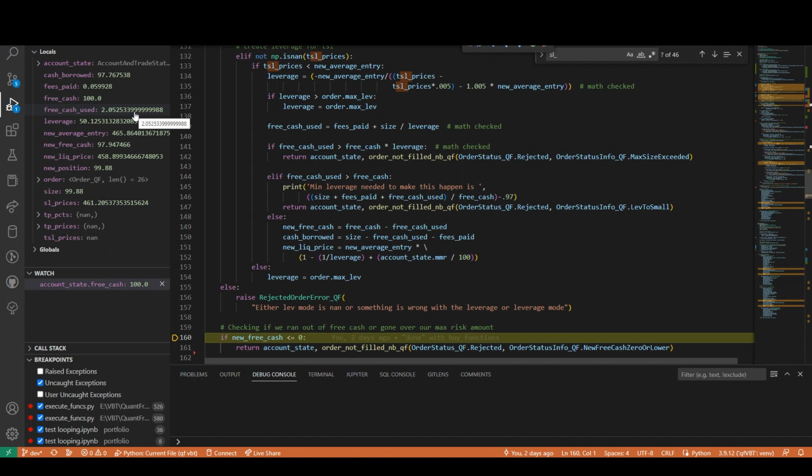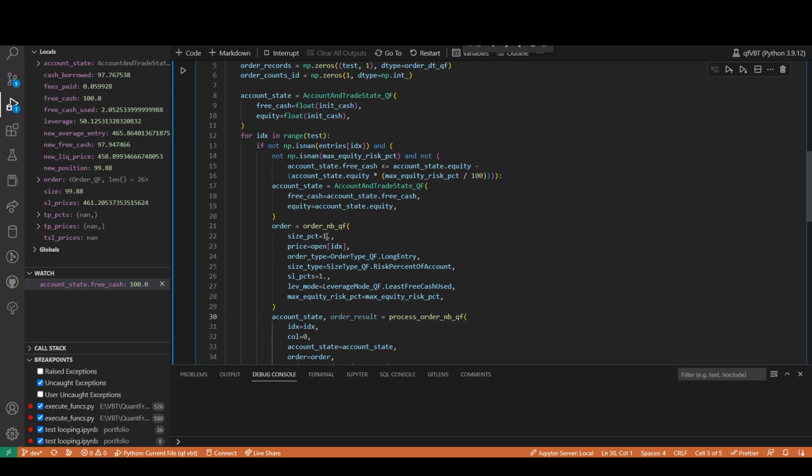Yeah, this actually makes sense the way I was doing it. But wait, what? If I just want to risk 1%, if I just want to risk $1, right? Is that what's happening here?